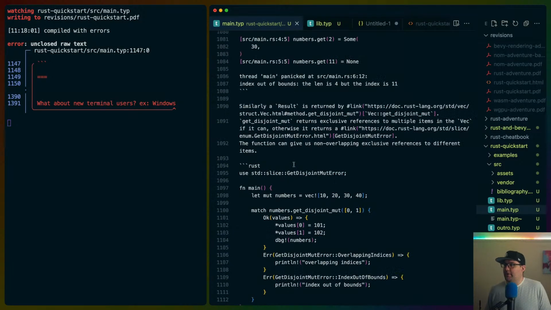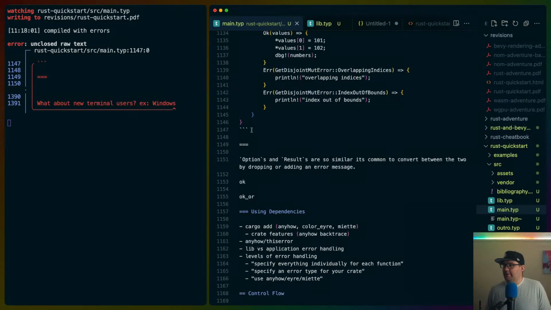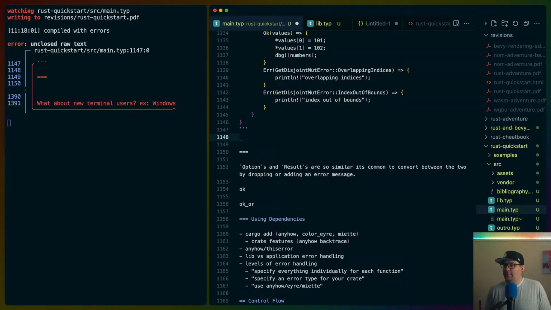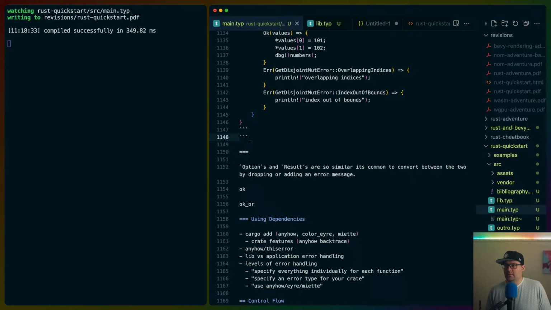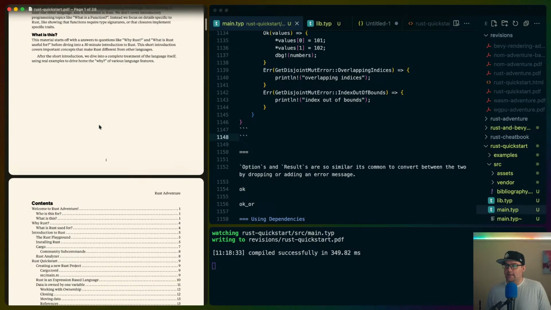And now we have a separate issue. On 1147, it claims this is unfinished, which means that this must be horribly broken. Right? All of my content here must be horribly broken.